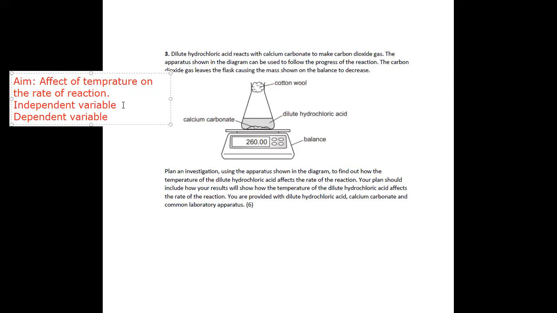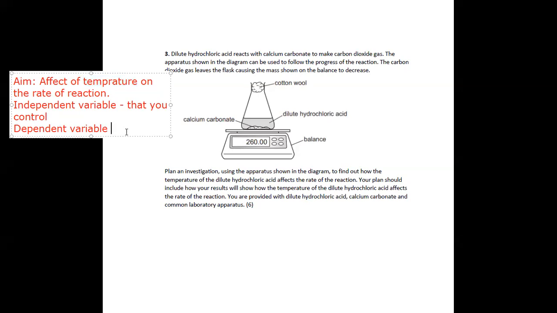Remember this. An independent variable is the variable that you control. What can you control in this experiment? The temperature. You can control the temperature, right? I can increase the temperature or I can decrease the temperature. How much am I going to increase it? How much am I going to decrease it? That also depends upon me. The variable that I'm going to control, that is the independent variable.